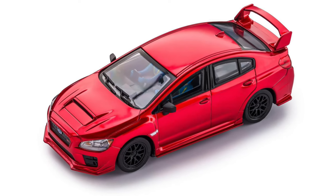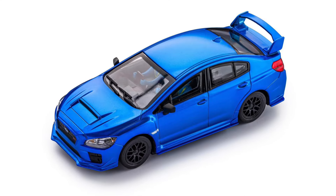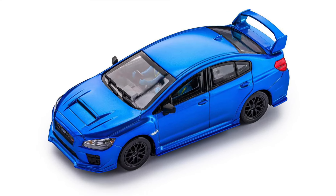All righty, back to some slot car news. We're going to start off with Policar this week. They have six new colors of the BRZ that they're going to be releasing quite soon. Again, people are commenting in strange ways about these cars, expecting them to be super high performance cars. These are the home racers cars, guys. They're meant to be cars for kids to start with — fun little cars, fairly low priced, and really good quality. Let's remember what these cars are and what they are not.